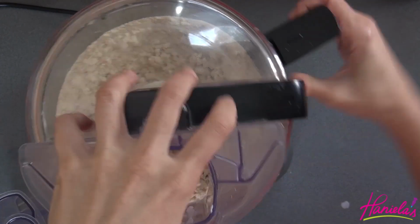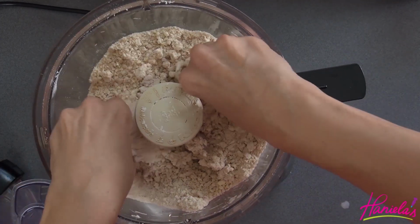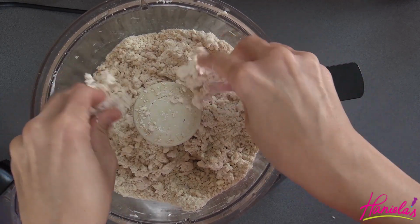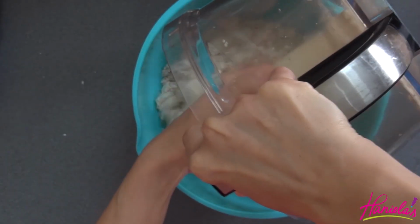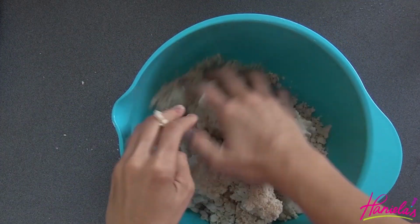Okay, let's check this out. It looks like it's done. So it's holding together. I'm just gonna dump it into a clean bowl and gather it all together into a disc.